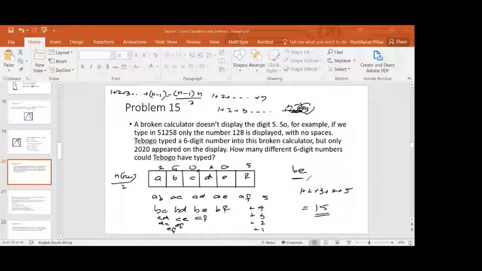We already answered the question. We said that there are 15 such 6-digit numbers you could have typed. But if you had typed a 100-digit number, then according to the formula, you're going to have 99 times 100, n minus 1 is 99, you see, divided by 2. And you get the 4,950 possible cases where he had 100 digits. Okay, we digress there a little bit. But for 6 digits, the answer is 15.